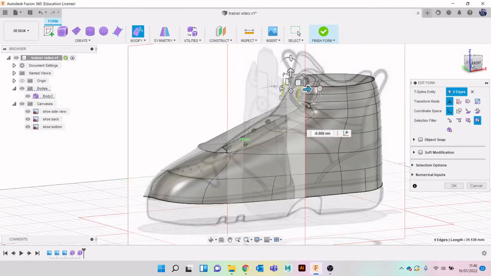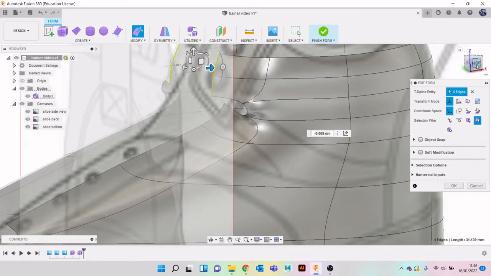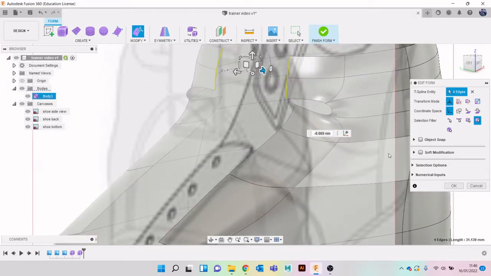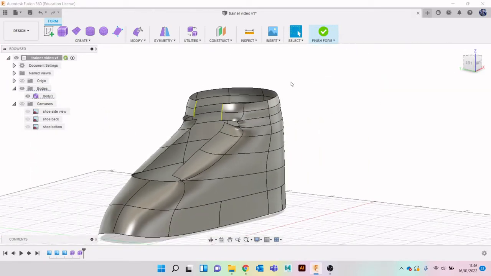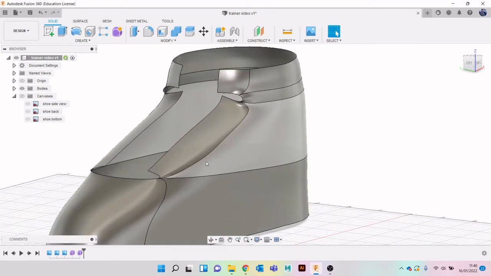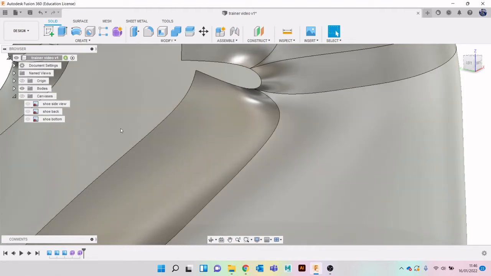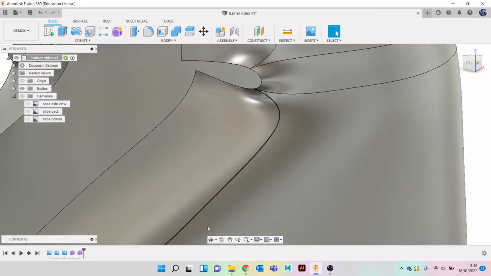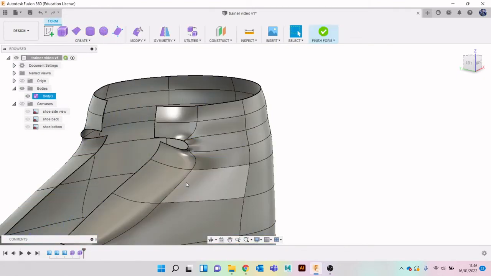Now what you do have to be careful with is if you have intersecting bodies on your form. So I'll show you what I mean. I'm going to click OK, turn off canvas, and hit finish form. Okay, so that worked. But sometimes, if a form is overlapping, as in it intersects with itself, it will not let you do it. It'll just say, can't compute. So I want to go back and continue editing form.